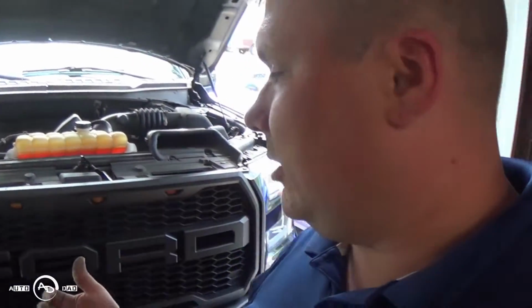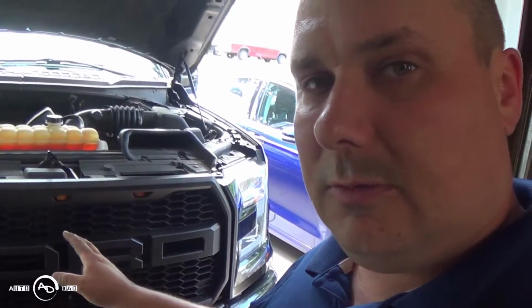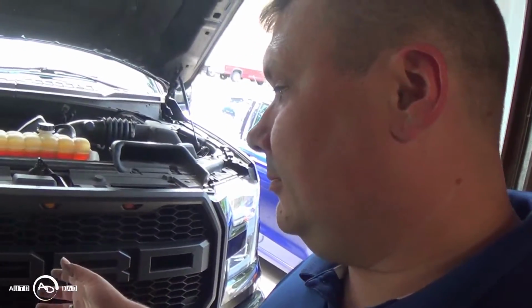Now, grills nowadays on these F-150s, they're 2 pieces. You have the exterior grill that gives it all the looks, and then on the other side you have powered louvers, which open and close depending on, you know, vehicle temperature and what it's trying to do. So you reuse the louvers, and then all you're doing is replacing the aesthetic piece on the front here. It was all pretty easy.